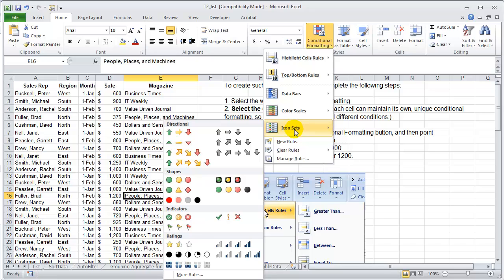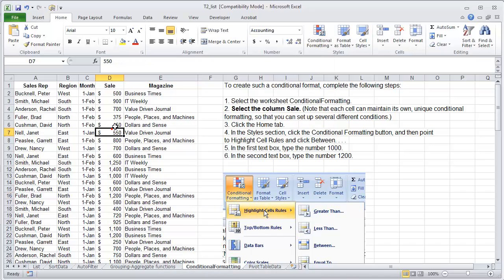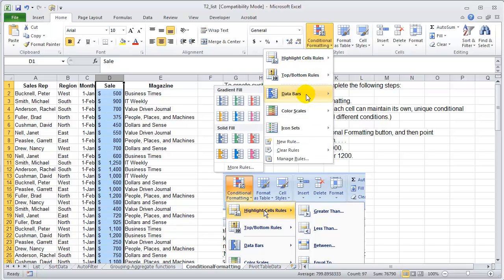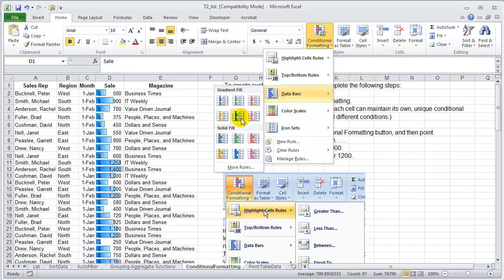And even better, you can use an icon set. This is the one I like. I'm going to show it to you. Let's just look at a few of them. Let's maybe tier based on the sales data. You do need to highlight the whole column. Just clicking on one cell doesn't work. This is different from the use of other list-related functions. So for instance, let's just do this data bar chart, which is kind of fun.